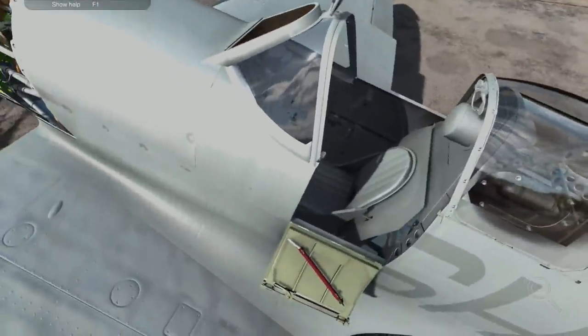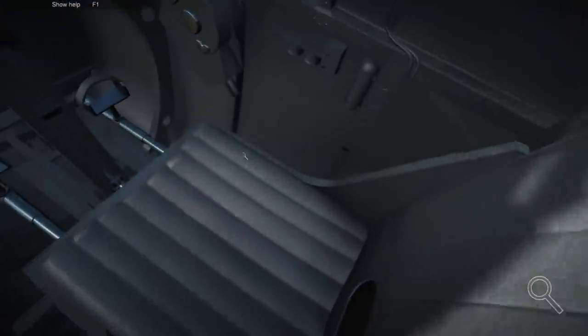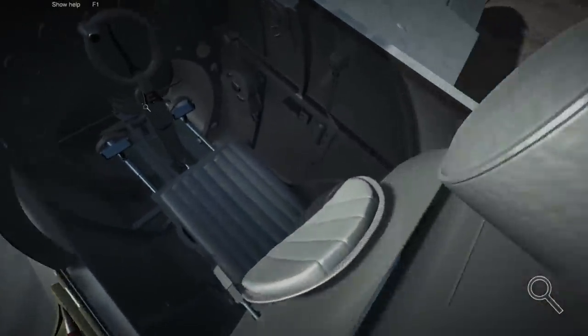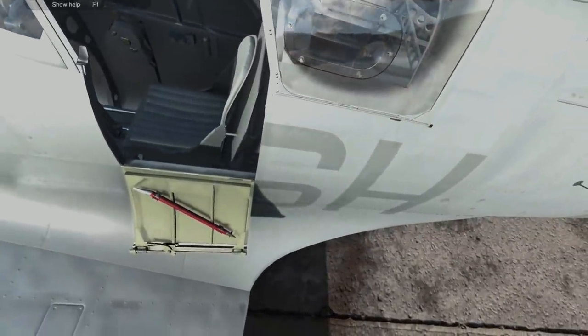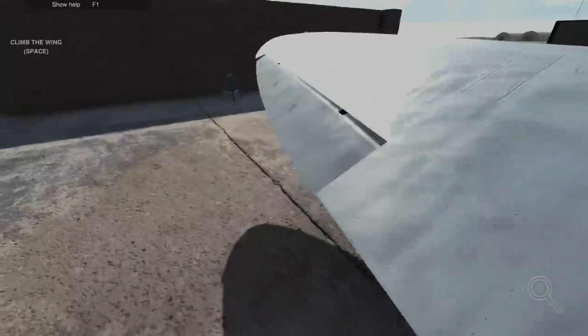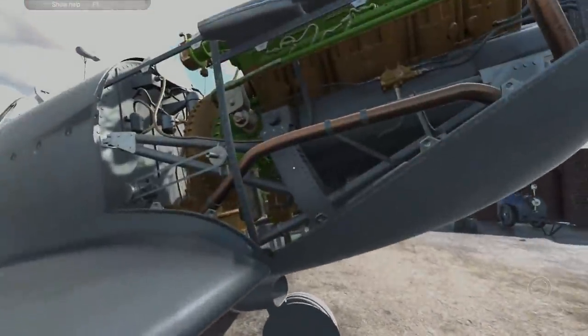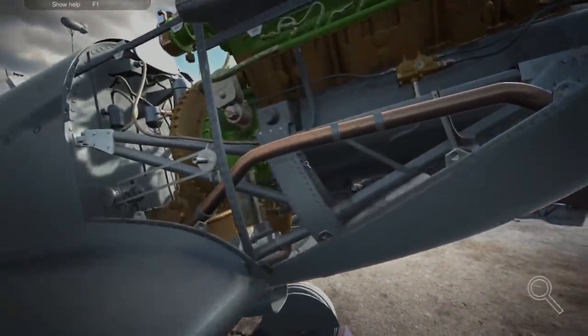If I can zoom in there again. Let's have a little looky under here. What have we got? Anything interesting? Can I force myself behind the seat? That's the air bottle. No, okay. Fuel pump? I think we checked the fuel pump. Would that be classed as electrical system? I'm not sure, but we can definitely check it.